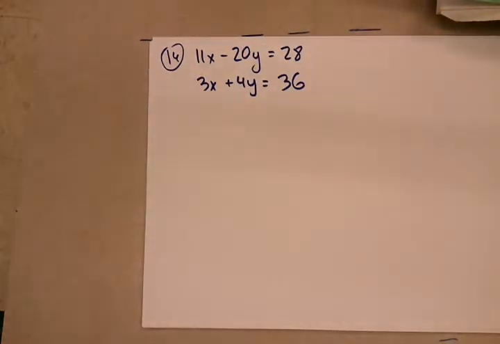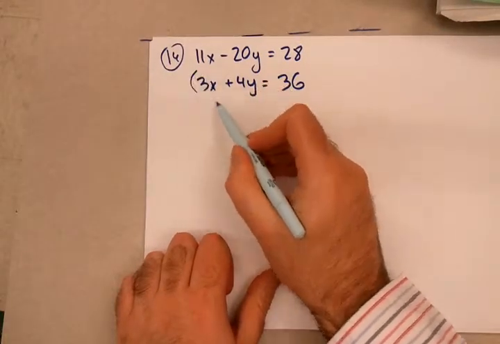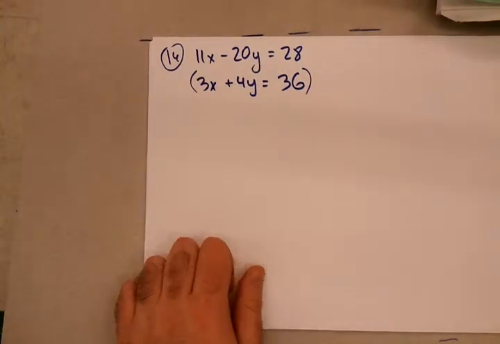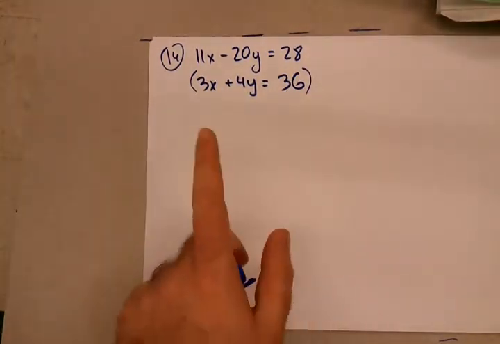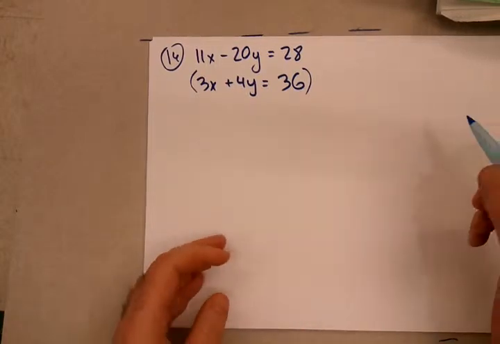20 and 4. The GCF for 20 and 4 is 20. Oh hey, the top one is already a 20, which means that we only need to modify the bottom one. Zing zing, that is your choice being made for you. Modify the bottom one for y so we can eliminate y. You can work with the x if you really like the challenging modes, or if you really like writing things out for a long time. I'm going to go with the easier method.